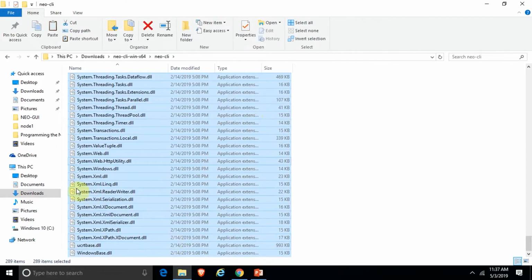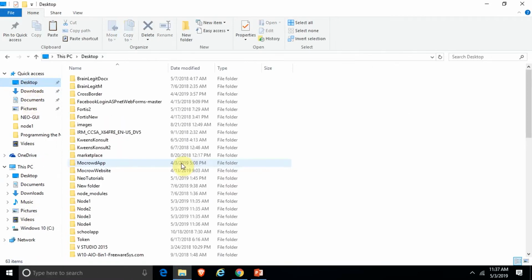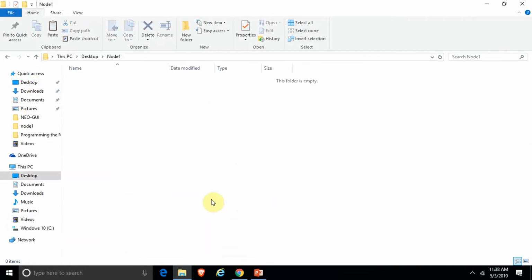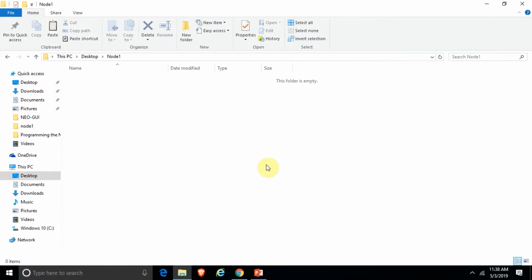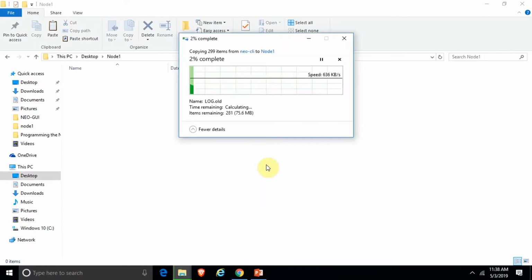Now I place this into each of the nodes. Of course, it's on our desktop. So we go to node 1, and then we place this. So now if you see what we're doing here, we're copying the Neo clients into each of these four node folders that I created.